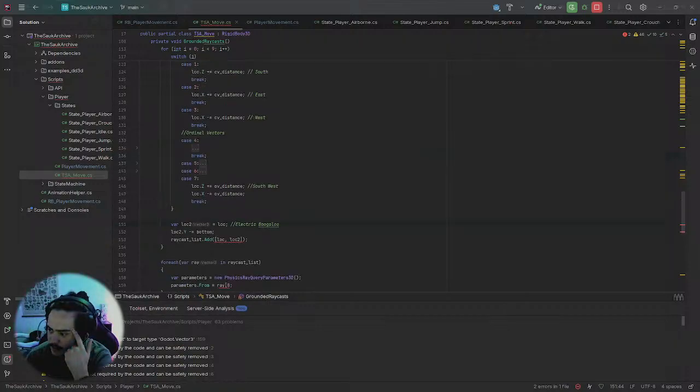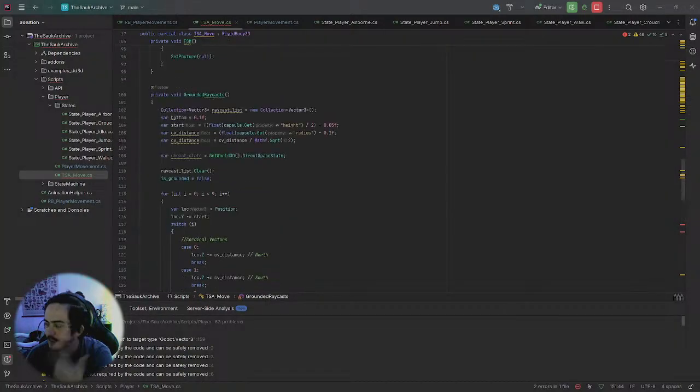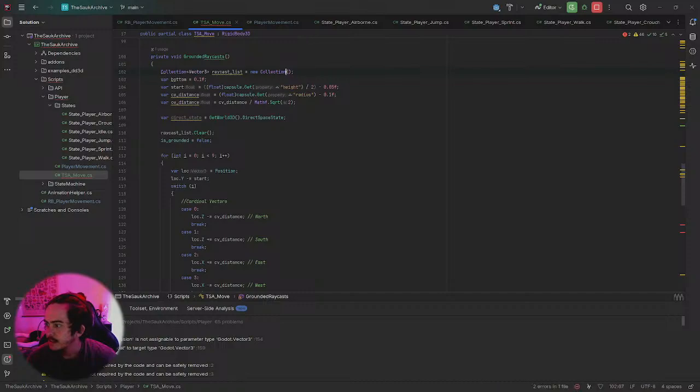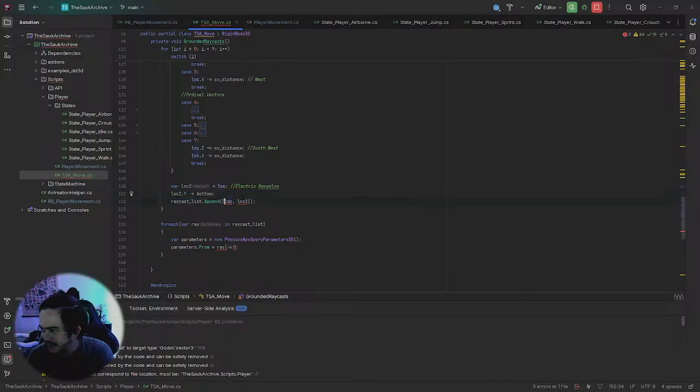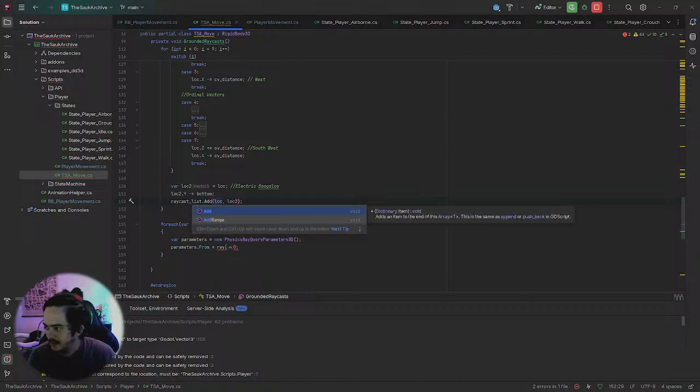This is a fucking dictionary. This is a dictionary. This is a dictionary. Okay, so it looks like they just append in there, right? Or add.